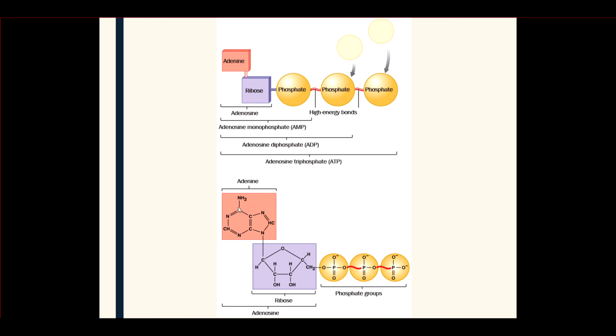This is the same picture, guys, actually just showing it with the chemical structure. So you can see here's your ribose. You can see this is carbon number 1 right there. Here's carbon number 2. There's an oxygen. So that's how we know it's ribose. If that oxygen was missing, it would be deoxyribose. But this is actually with the oxygen, so that's how I know it's ribose.